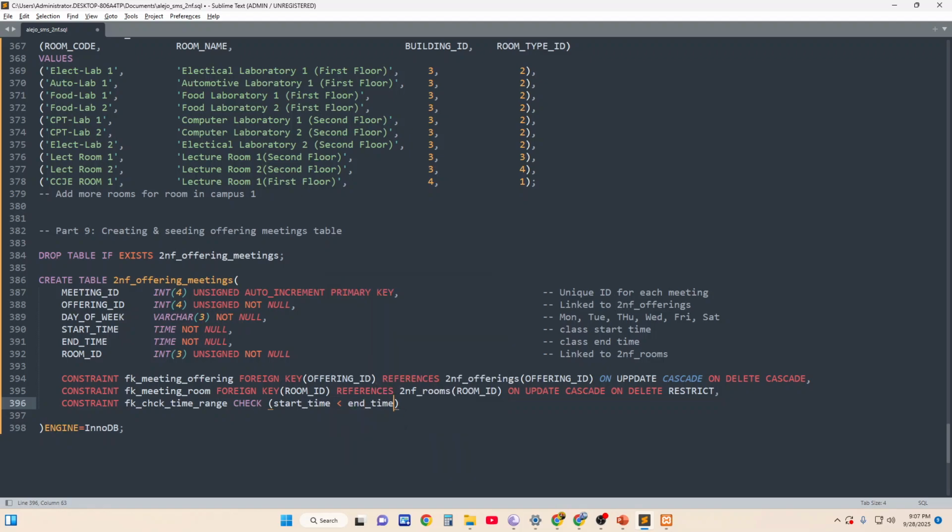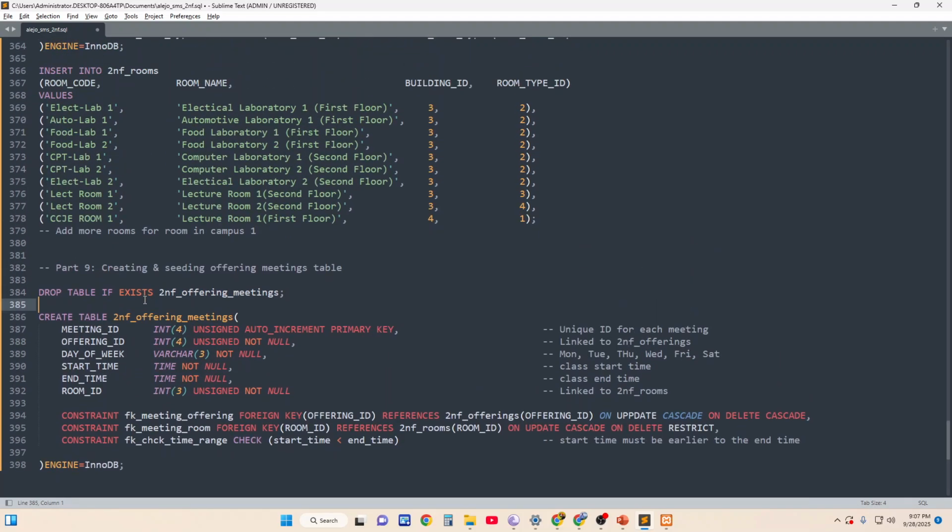That's it. By that means that start time must be earlier than the end time. I guess that's all the constraints for our table sec2 offering times.